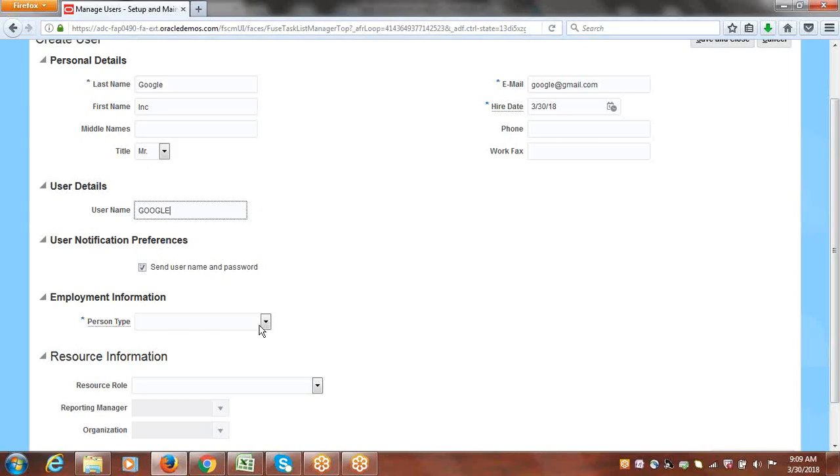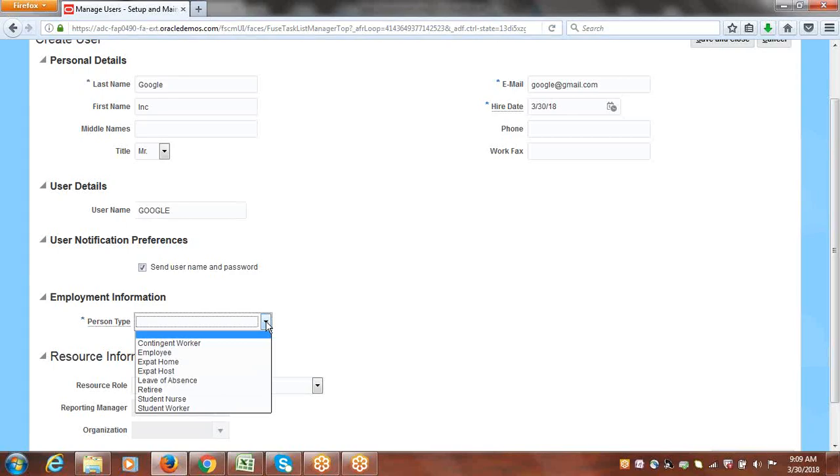the person type. Here you can see many person types. By default you can see only two types: contingent worker and employee. The rest are created through the person type lookup. The people who are practicing on HCM offering created all these, which you can see in the Vision environment only.